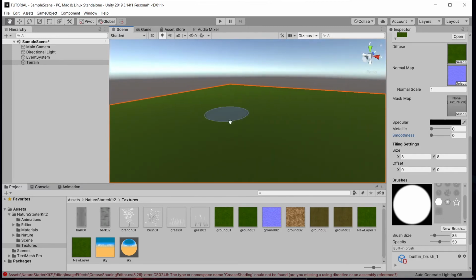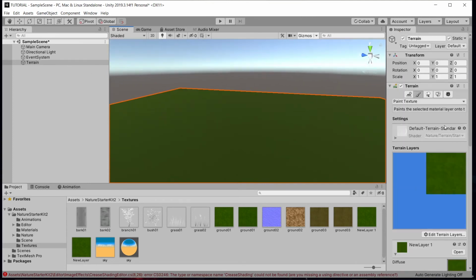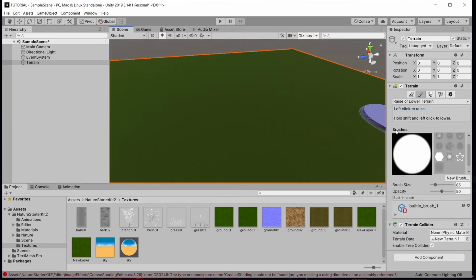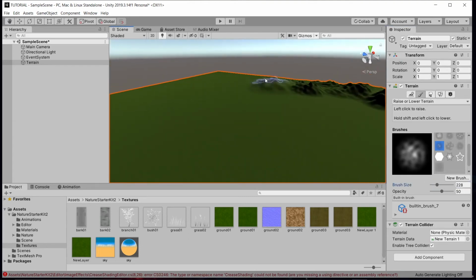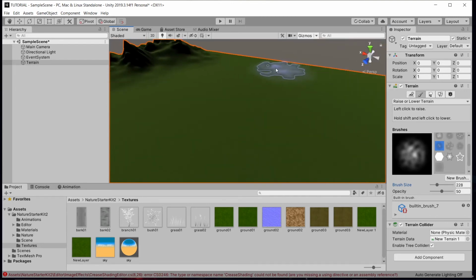So let's try and add some hills just to make our terrain have some height, so we could say raise and lower terrain. Select a brush and then just paint like that, then let's increase the brush to a certain degree, and then paint in the sides like that.